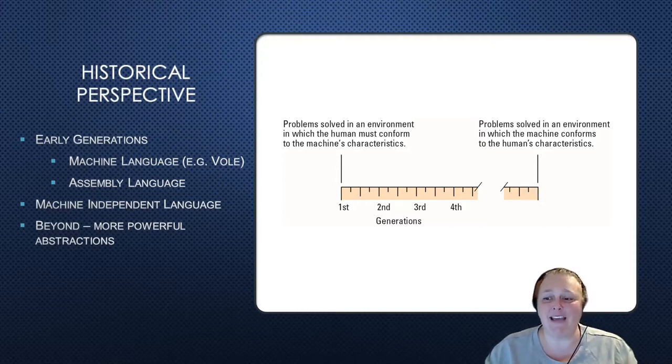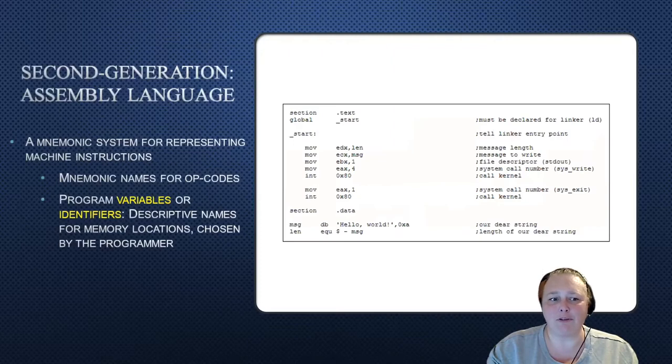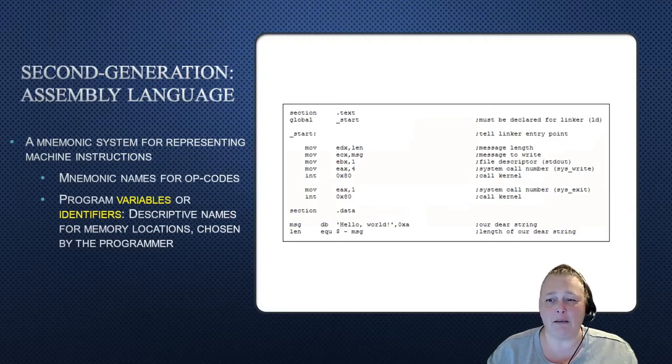After that step was taken, programming became more powerful and more "intelligent," quote unquote, as time went on. So let's take a look at each of the generations again, and some of this will be a review of chapter 2. Let's start with our second generation language, the assembly language. We talked about it at length a couple of lectures ago. It uses words, or mnemonics, and I use the term words very loosely here, and that replaces the binary of the machine language.